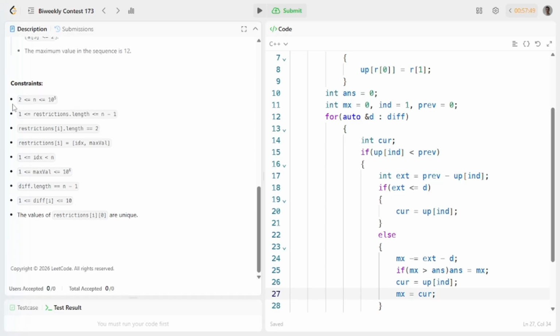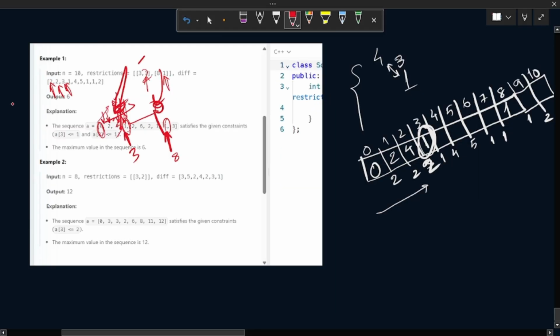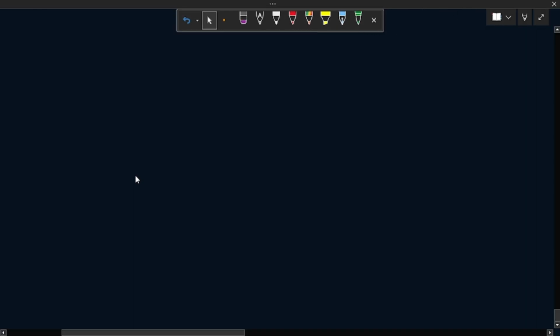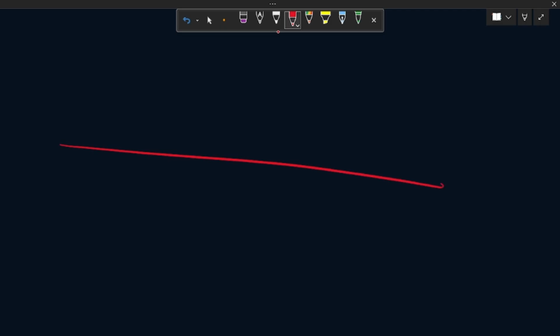In a game we have to identify them. No, it is not going to work like that. Why? Because suppose there is an array.